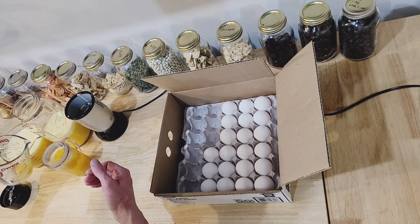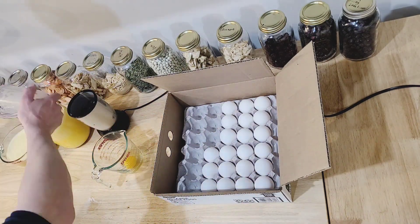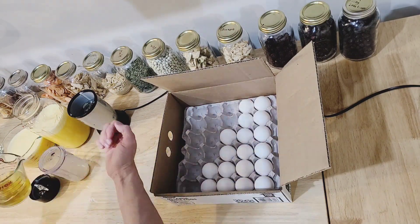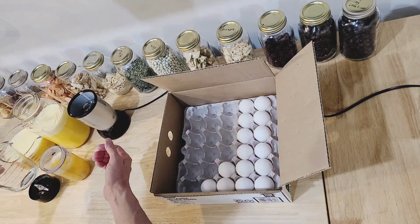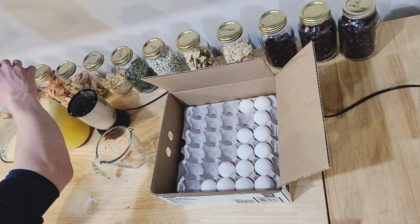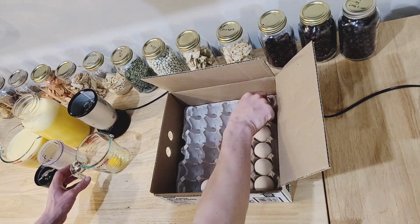Once these eggs are freeze dried, if I want to rehydrate the egg powder, it's about one third of a cup for two eggs. I'm also going to add one third cup water and then mix it together. This should give you about the right mixture, but you may need to play with the recipe just a little bit. So if you do a lot of baking, the numbers you're going to want to remember are just one third cup powder and one third cup water.